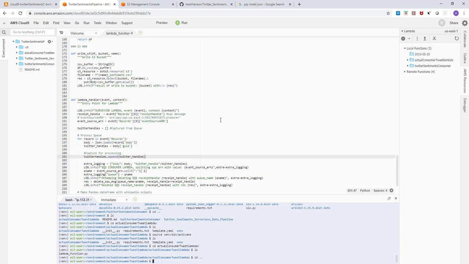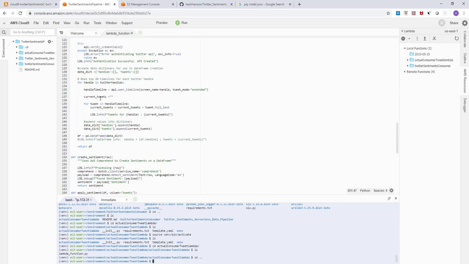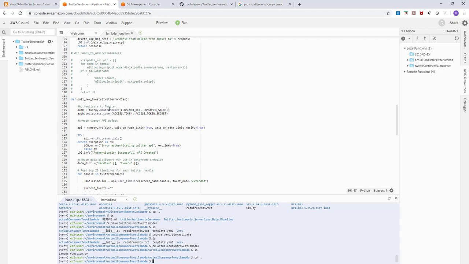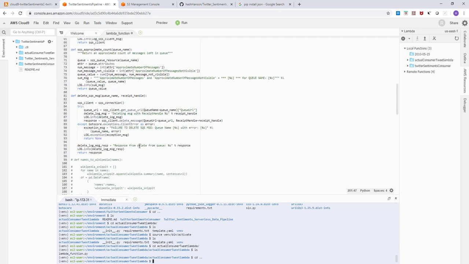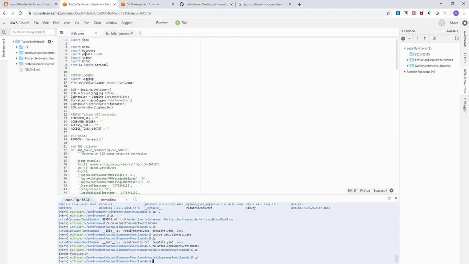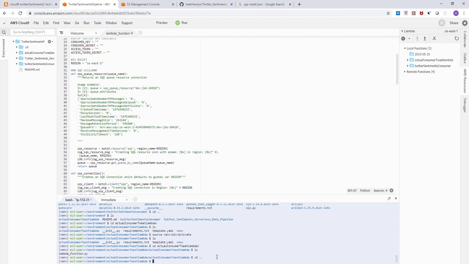A couple of things I need to install into this project as well. I definitely need to install the Python JSON logger, and I also need to install pandas and tweepy. So I'm going to do all those installations here. I'm going to do pip3 install pandas, and I said the target should be the current folder.